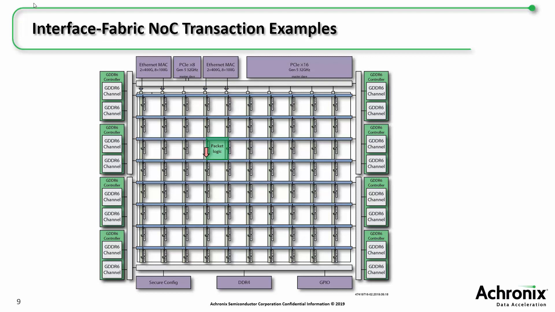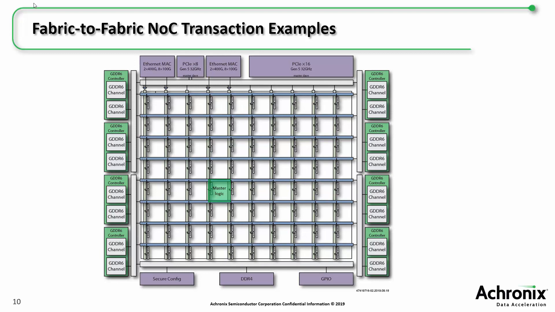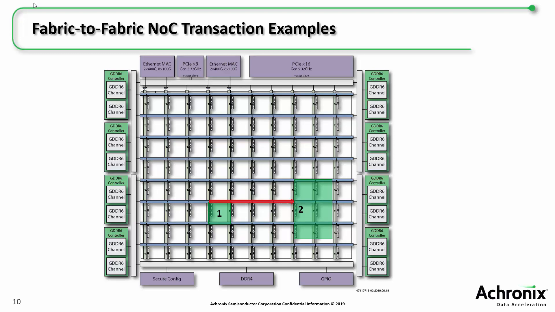Now let's look at some fabric-to-fabric transactions. If you have master and slave logic in your design and want to use NAPs for AXI transactions, you can send transactions similar to the earlier method. The master logic sends the transaction out to a NOC row, it traverses the row to the peripheral portion of the NOC and then around to the associated column and down to the slave logic. This solution provides a method for sending transactions, but it may have larger latency. If your design requires lower latency, the best method is to use data streaming. Data streaming acts like sending data through a FIFO. The start and endpoints must be on the same row or column — for example, the NOC simply sends the data from NAP 0.1 to 0.2. This also works for logic on the same column, where the NOC sends data from 0.3 to 0.4.